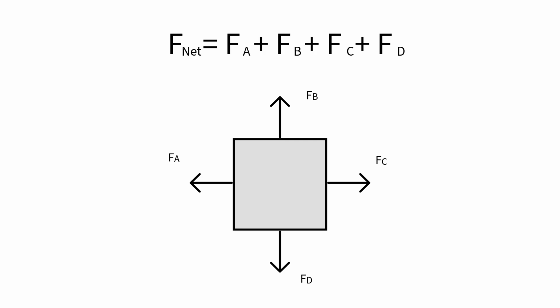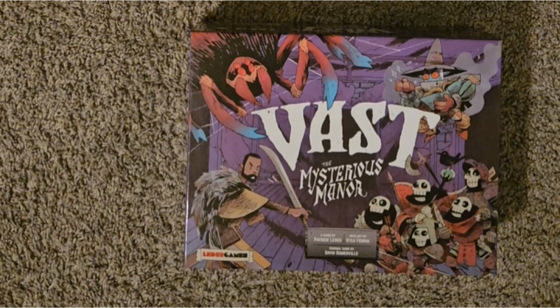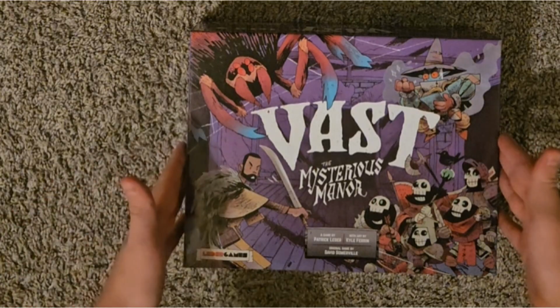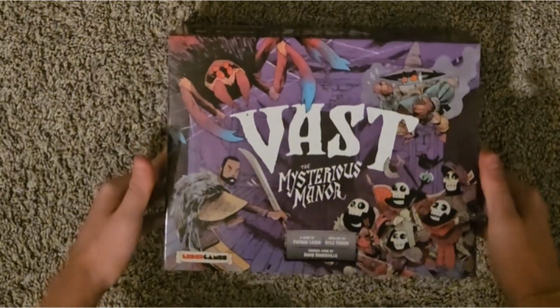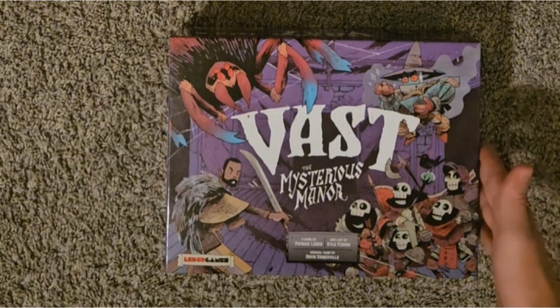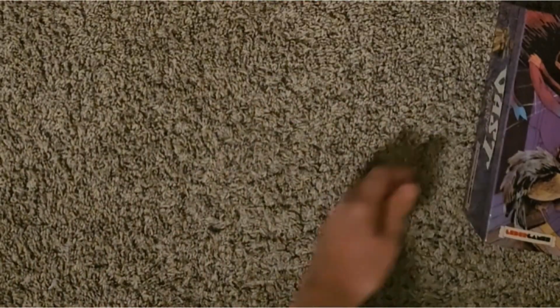Now, net force is the combination of all forces on an object, and it describes both the magnitude and the direction. So as you can see, force A plus B plus C plus D gives you the total net force. Now, in this clip, when the object has no forces pushing on it, or they are all equal and opposite, the net force will be 0, and the object will not move. But when there is an overall net force that is positive or negative, it will move in that direction.